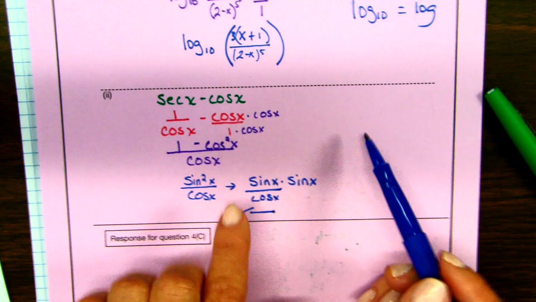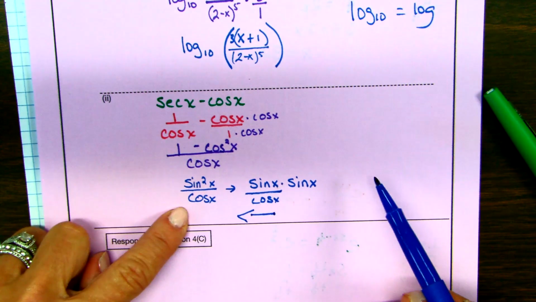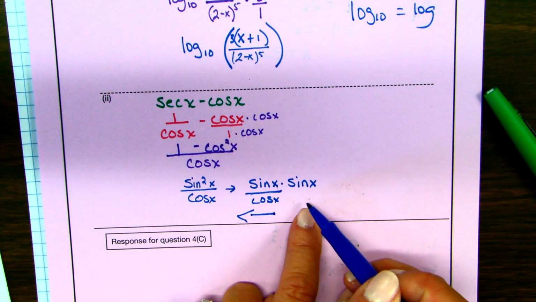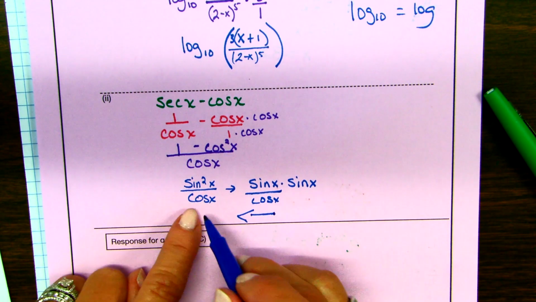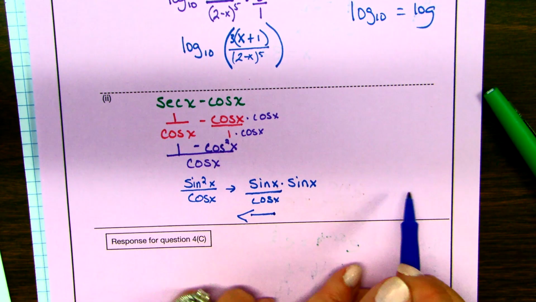If I started here and I actually multiplied these together, would I get this? The answer is yes, right? If I put a cosine under here erroneously, I would have had a cosine squared here. Okay, so you can't go from cosine to cosine squared.